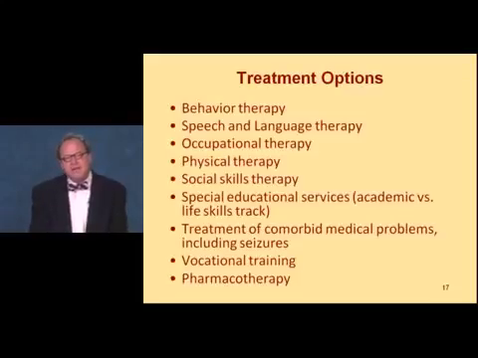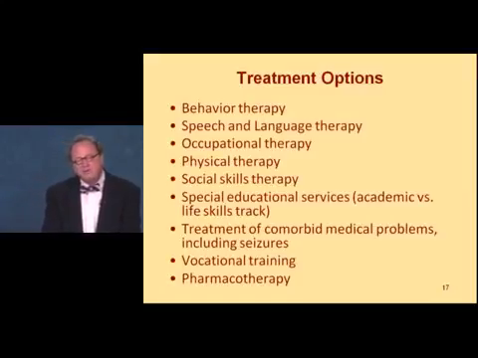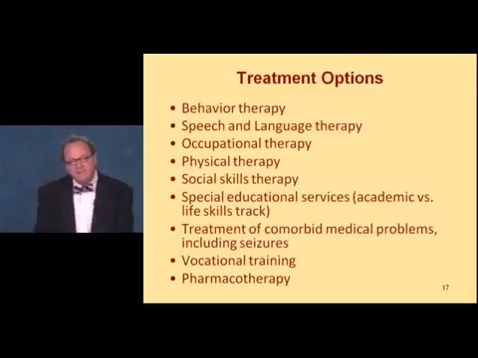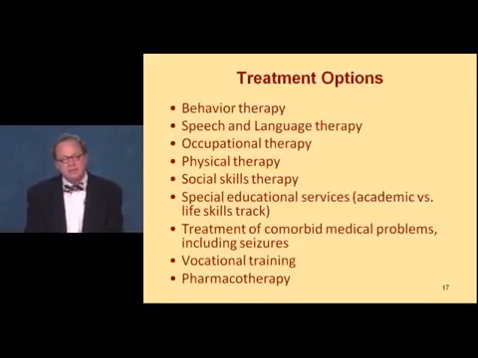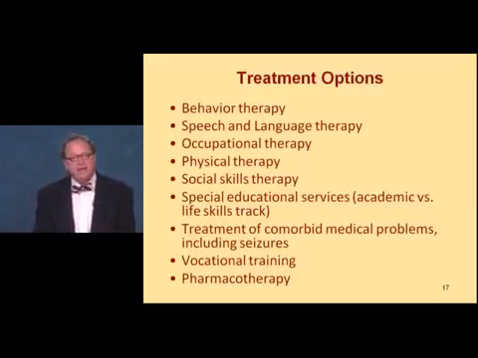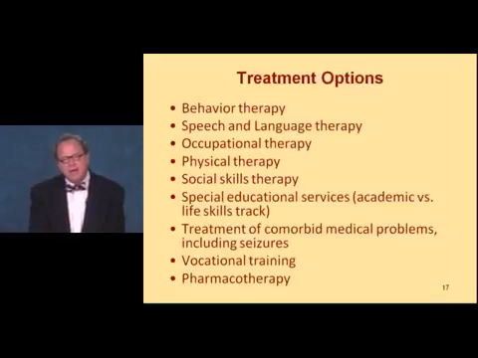Occupational therapy in the setting of ASD is really geared toward things like the sensory impairment. So these are the clinicians that know how to address the hypo and hypersensory stimuli in the 5 senses that can be quite interfering. These people are also very good at working on fine motor skill impairment, things like trying to tie your shoes or handwriting or using eating utensils. Physical therapy is not that commonly needed because most people with ASD don't have prominent physical abnormalities, but at times they may.